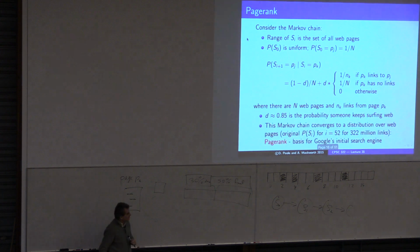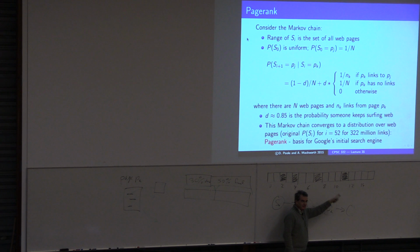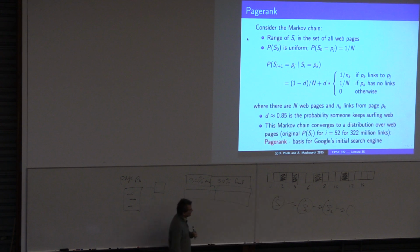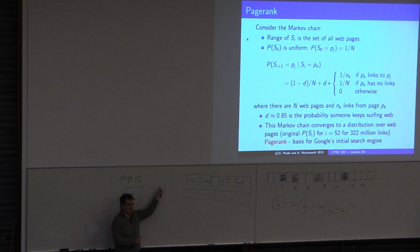So this model here is called a Markov chain. If you keep going long enough, it converges to a distribution over web pages. And this was the very first thing Brin and Page published as PageRank, and they started a company called Google you might have heard of, which is based on this. You know how they implemented it. They started here and they kept doing variable elimination along to the end. I think they went for 50 stages with 322 million links, and they ended up with a ranking of web pages, because what happens is that the most popular web pages keep being revisited.